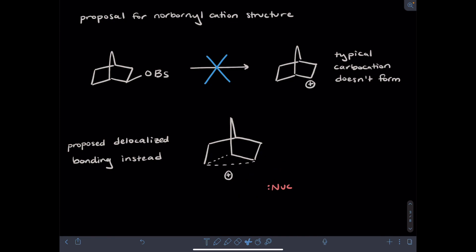Using this unusual carbocation, he rationalized that the nucleophile could come in from two different directions. It's favorable for the nucleophile to come in from the upper right, avoiding the partial bonds on the left side of the molecule. And this would lead to the exo product, where the nucleophile has added pointing up. And you would assume that if there's a partial bond present here, the electron density on this side of the molecule would be blocking the approach of the nucleophile from below. And since the nucleophile doesn't add from below, that is why you don't observe the endo product.